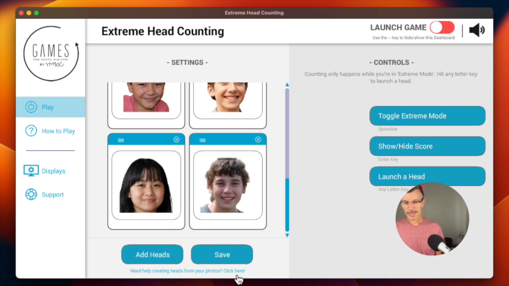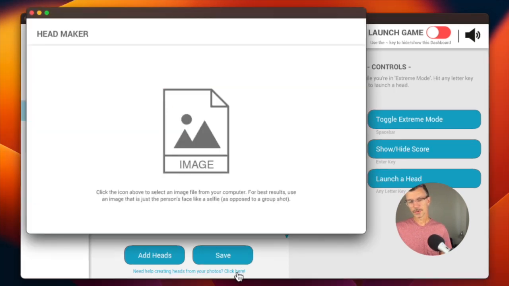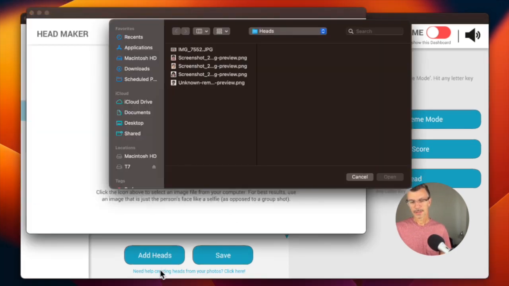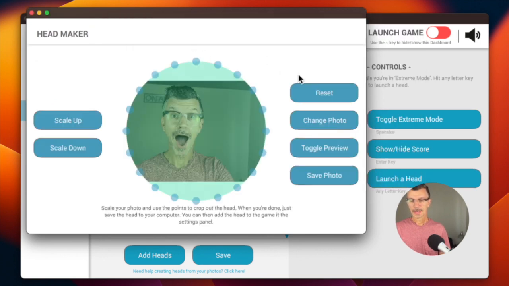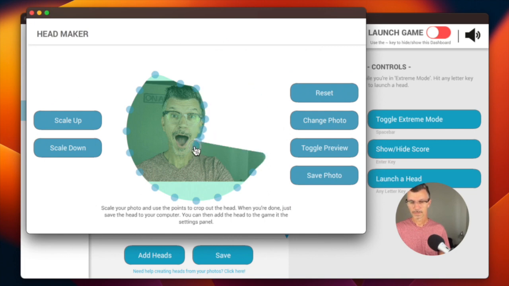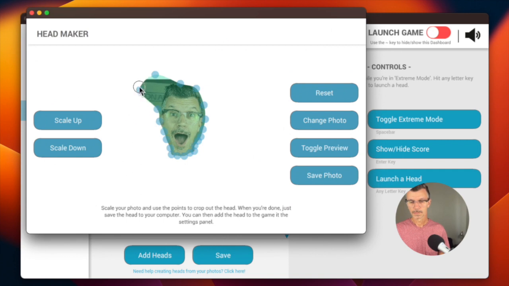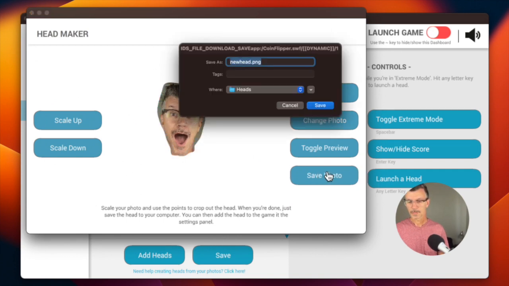Okay, so once you've gotten your picture into a folder, I'm going to click down here, create an image. I'm going to grab that. And now all you do is grab these circles, and it's not going to be great. I'm going to kind of do it quickly here. Click Save Photo.